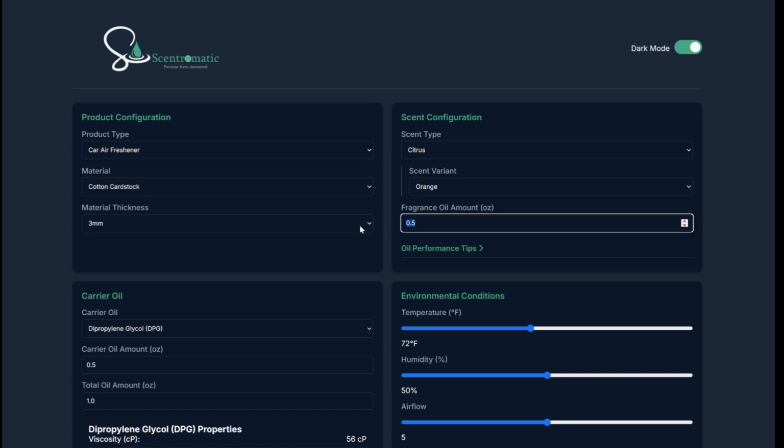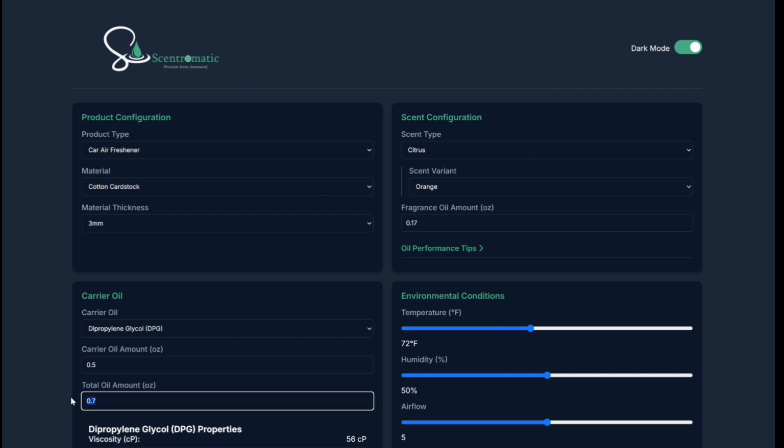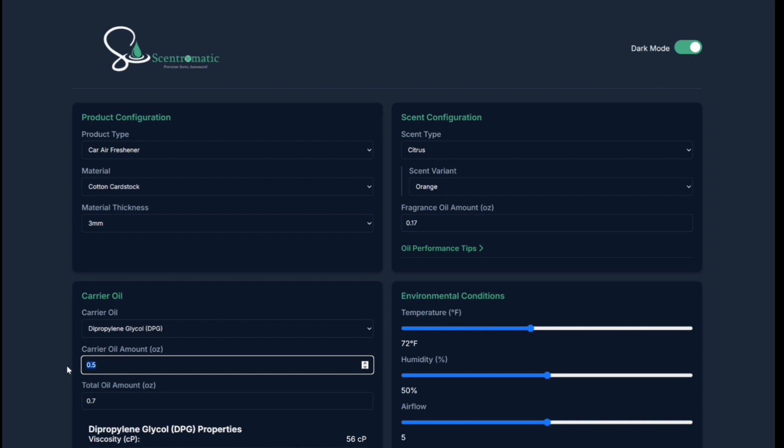I know mine offhand because I've used it before, so I can say 17, and the carrier oil will be 0.07 because I already know this, and it's going to give me 0.248, or 0.2 when you round down the 4.